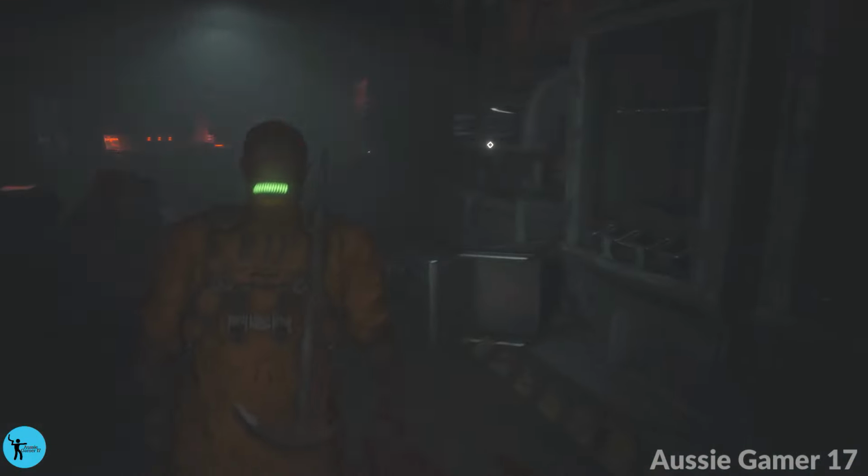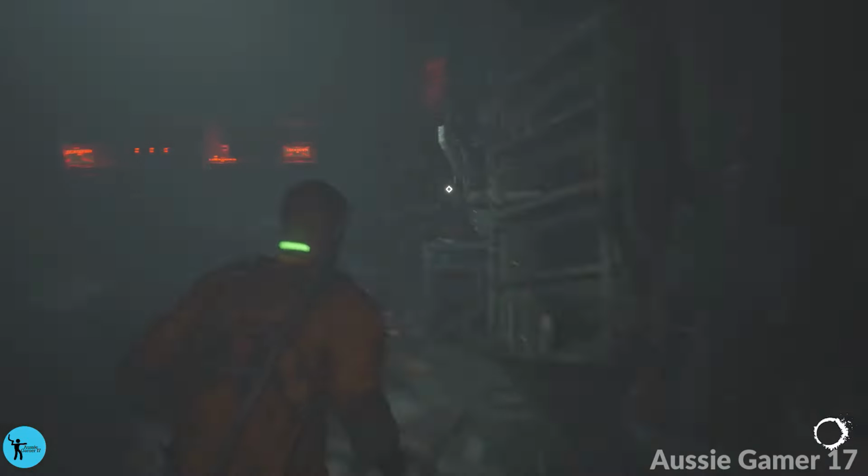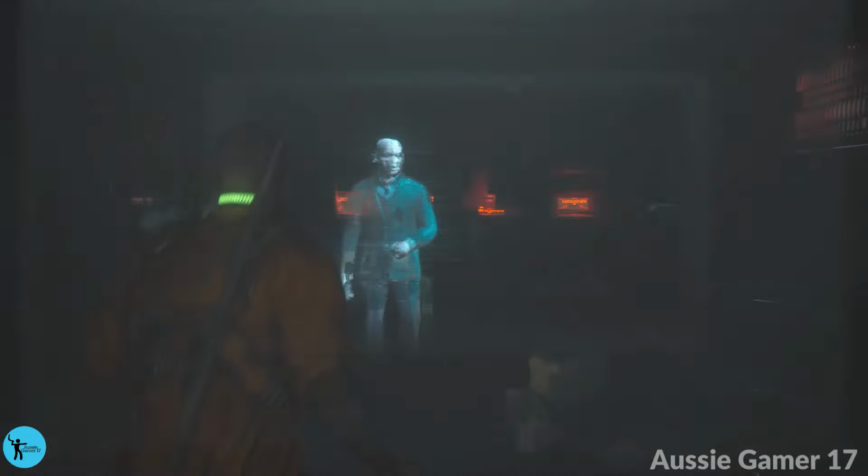In here, you'll also have health pickups in these two drawers. So here, see we've got full health now. And then over here, there's another drawer. Full health, so we don't need it.